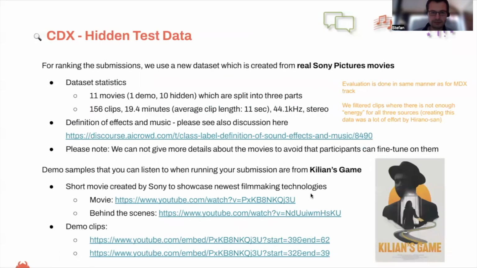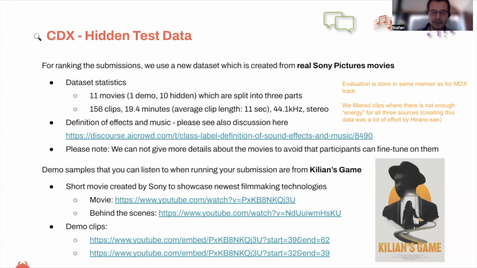Maybe interesting for you, if you haven't seen it yet, there was one question about how we split between effects and music. Please have a look here. And if there are more questions about the dataset, please feel free to ask. But we tried to make sure that there's only dialogue, only human sounds, in dialogue, only music in the music track, and then everything else, like car noises, gunshots, and so on, is in the effects track. So we tried and listened to all those things to make sure that the classes are well defined.